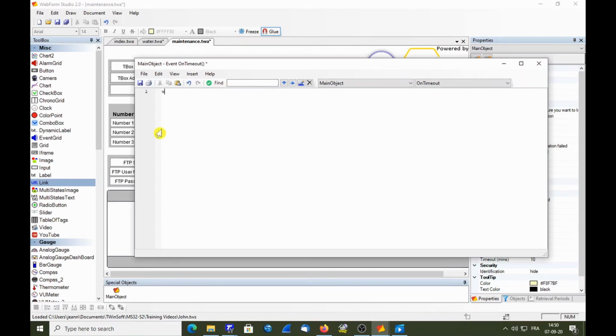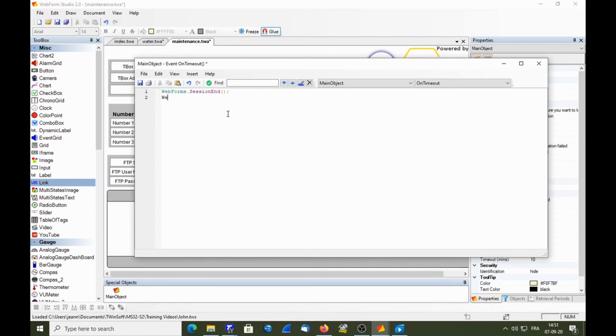And let's call the namespace WebForms. Then we have a function session end. I open close bracket because there is no value. And then, this will simply close the session, so automatically log out. And in addition, I will switch back to the index page so that the user can log in again.